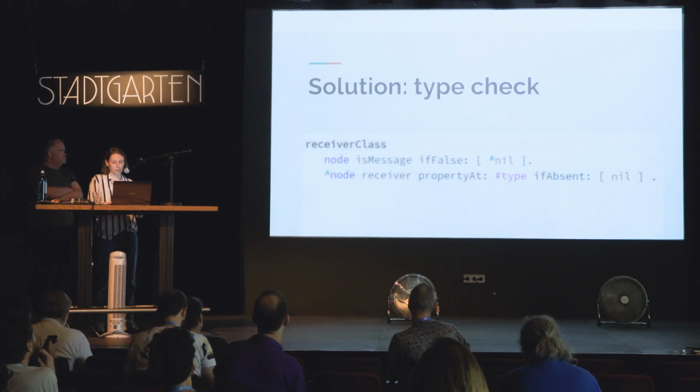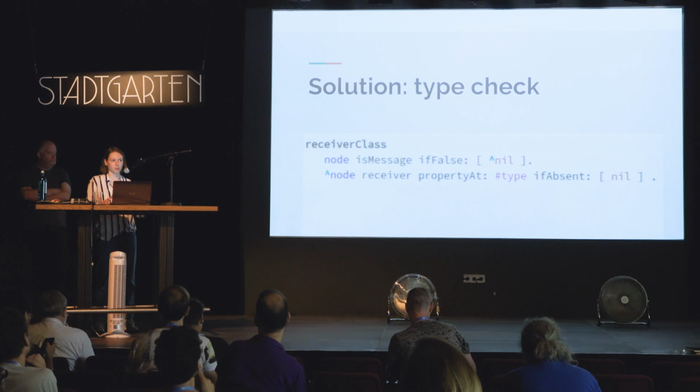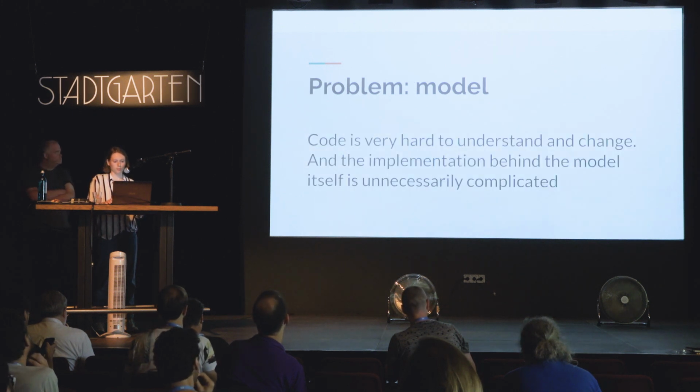And the type check in general, so when we assign the type to nodes, we can later just check the property at type, and we get what we want. Based on that, we have a completion producer class where we determine different completions for each of the nodes. Okay.